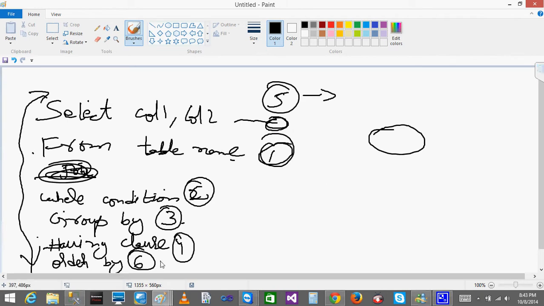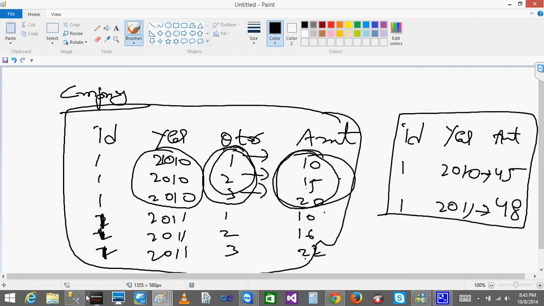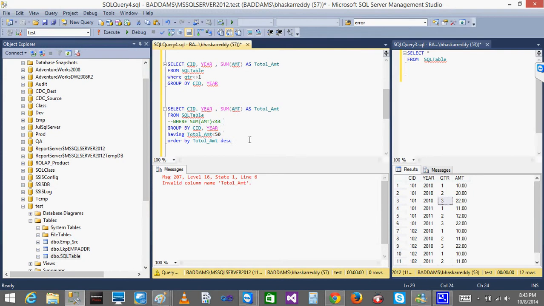Whatever alias you give, it will be automatically renamed in the fifth step. So since the sixth step is next to the fifth step, you can directly use that alias in the order by. That's the reason. If you try to use alias in the having clause, you won't get it, because you get the alias names only in the fifth step, but the having clause is in the fourth step. So you can only use alias after completion of the fifth step, and after the fifth step we have only the order by clause. So in the order by, you can directly use the alias instead of the column names. Are you all clear with this one?